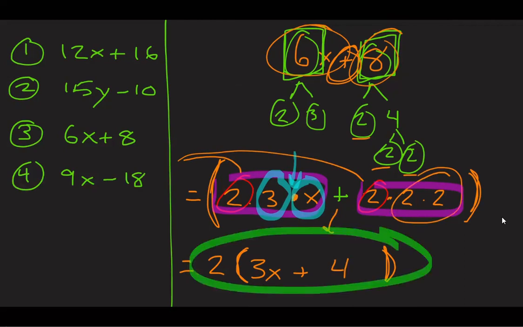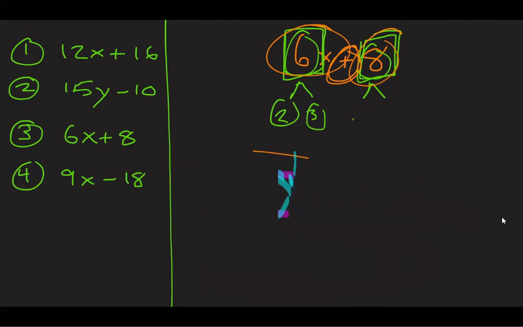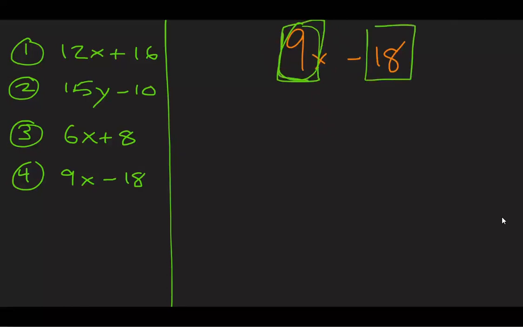Now let's look at this last one. This one has a little bit of a different situation that comes up. Let's start off the exact same way. Oh yeah, we said let's maybe put boxes around these so we don't confuse them with our circled numbers.